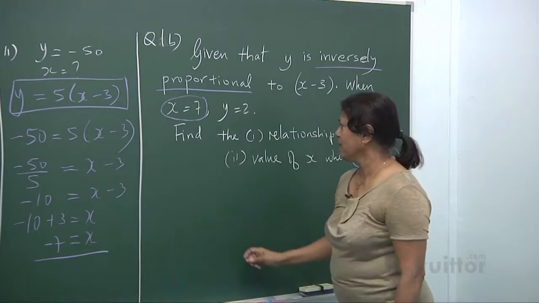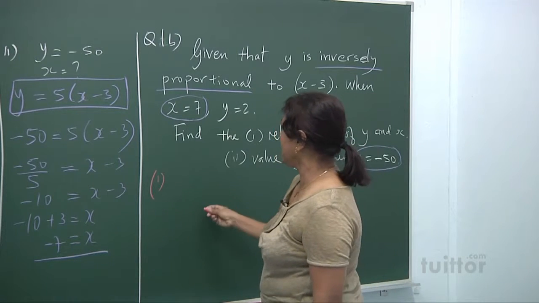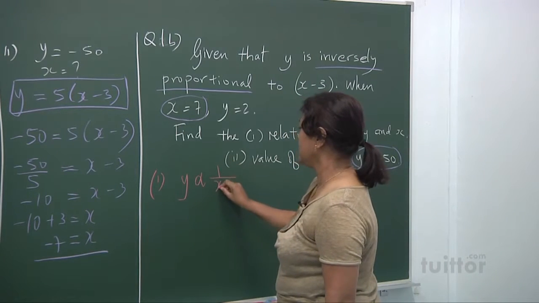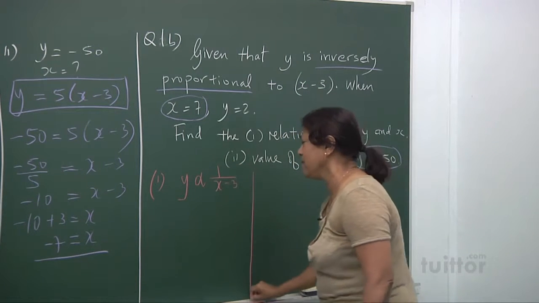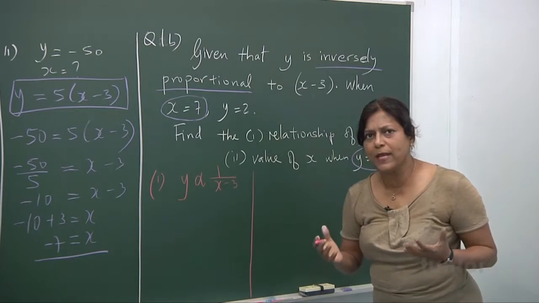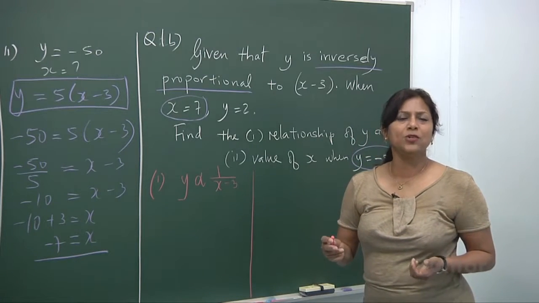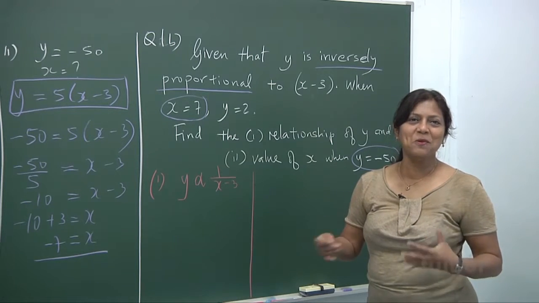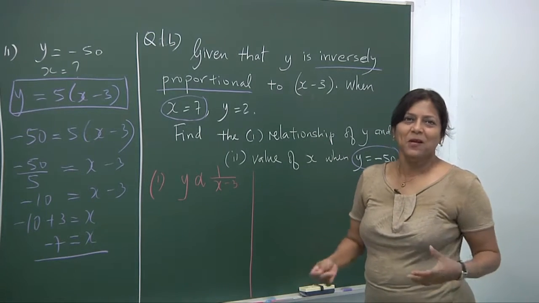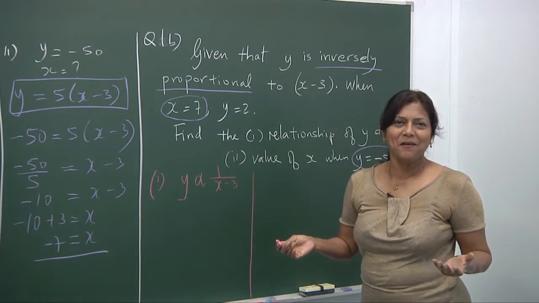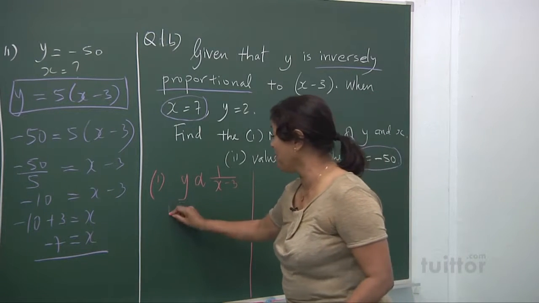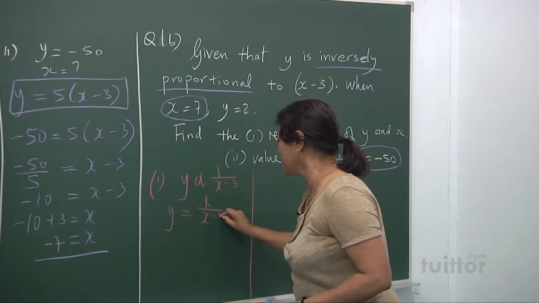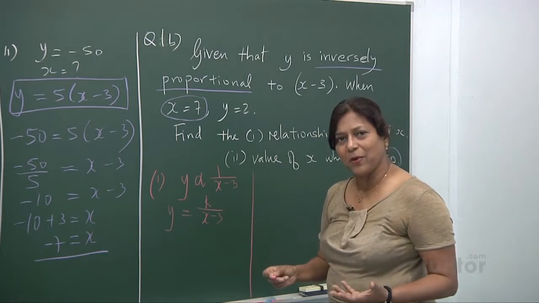How do you do it in the first part of it? You said, hey, y is inversely proportional to x minus 3. Now you want to make it into an equation. You introduce a constant. I don't know why they always like to choose k in the maths world. Sometimes we've got to think out of the box and put another letter. Anyway, we put k. K is the constant. So that's how you get the equation.